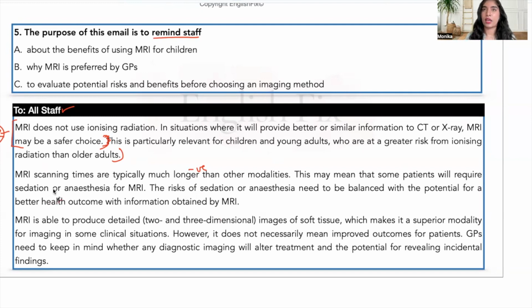Okay, now, anesthetic and sedation are serious things, right? So whatever risks are associated with sedation and anesthesia, which you require, by the way, why? Because you are doing the MRI. Okay, so whatever risks you have, you really need to consider, right? Whether the risks are worth the information you will receive from the MRI.